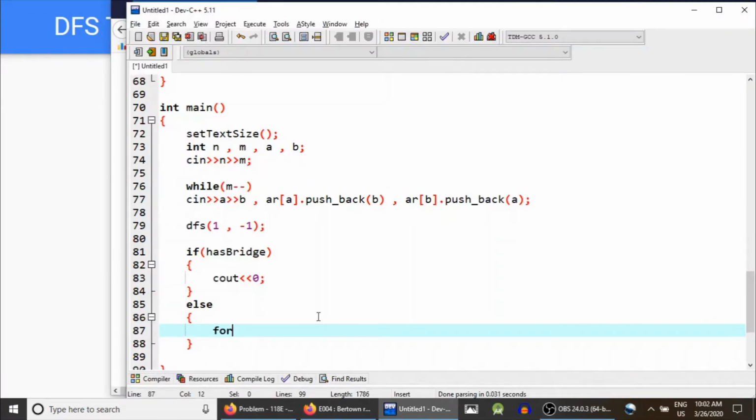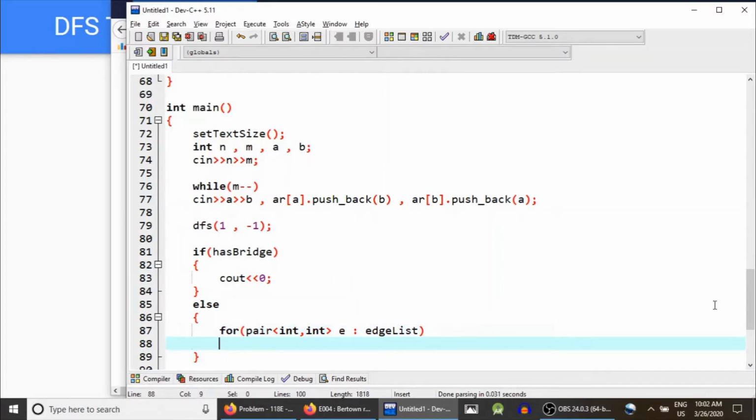That means I can simply take each edge E in the edge list. We are taking edges one by one, and we are printing cout E dot first, E dot second, and a newline.